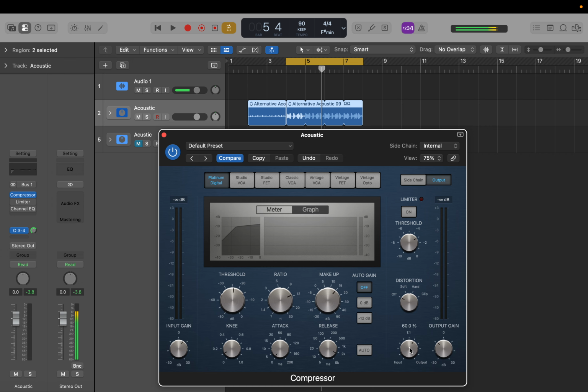So when you're doing parallel compression, oftentimes a longer release and a quicker attack can help to subdue the loud parts of the signal and let the original signal kind of be added back with a more natural sound, okay? I'm also going to go between the dry and the wet signal, or the input, the dry input, and then the output, the affected compressed signal. We'll do that with the loud signal here.